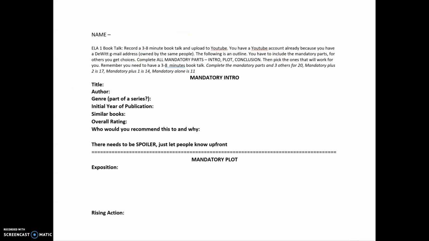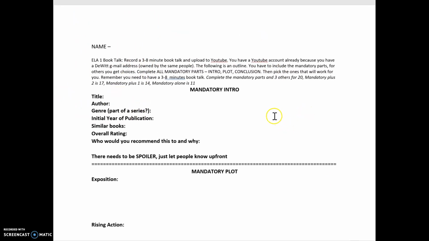So here's where you can type. I'm going to put the PDF of this online, and I'm also going to put the Microsoft Word version, so you could type right on it if you wanted. You could download and print this if you wanted, or you can just write it out and give me the information. That is fine. If you write it out and give me the information, obviously you're going to have to scan it to turn it in, so chances are you're going to just use this Microsoft Word document that I have here, type it out, and submit it that way.